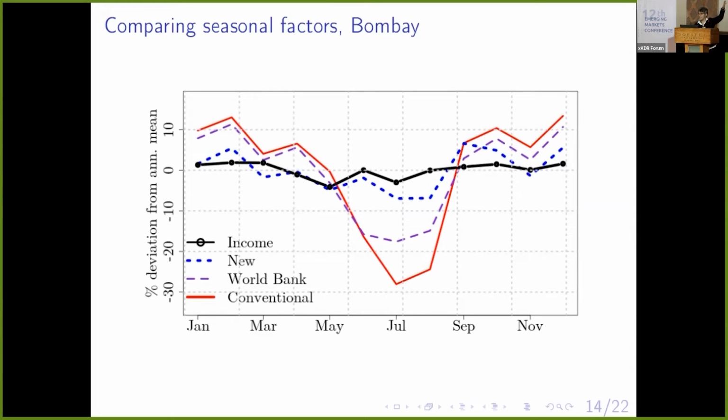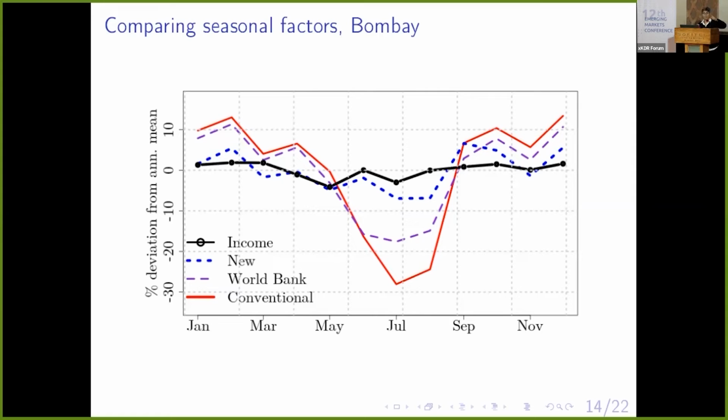Now, when we look at the adjustment, remember we talked about this graph. The black line is the income, which is what we believe is the truth. The red line is what we saw as the unadjusted conventional data on radiance. There are 2 more graphs in this picture. There's a purple line, which is a dashed line, where World Bank publishes a data set about economic activity mapping back to radiance. They publish this data for VIIRS nighttime lights, and that's the purple line. You'll see that there is still a big dip in the purple line, which is far away from black.